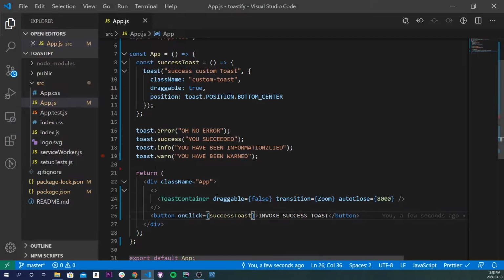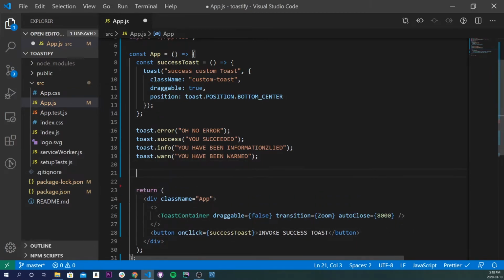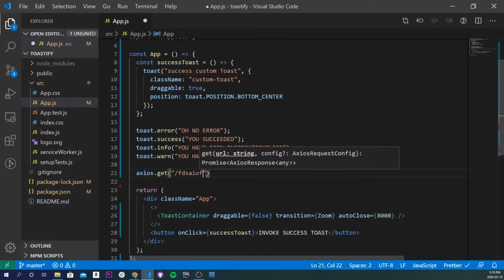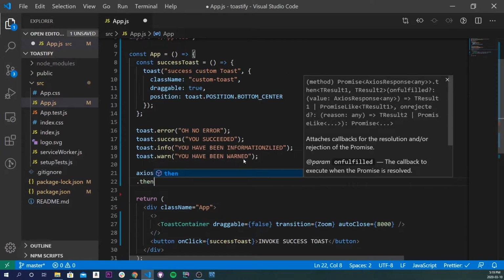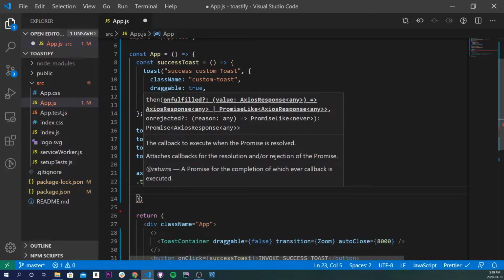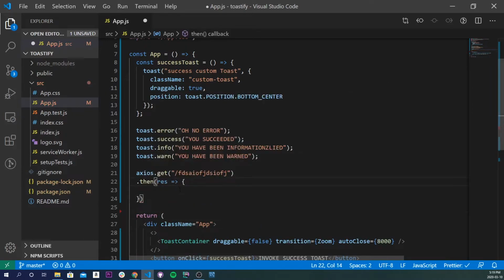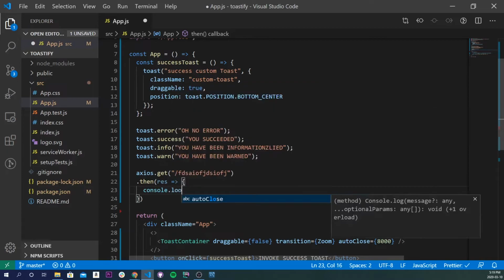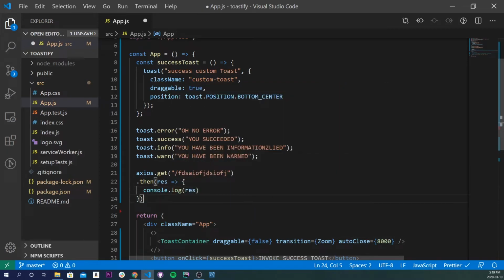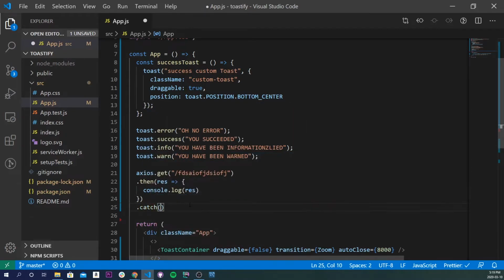So what that's going to look like is, right inside of here, we can do a simple axios.get, and I'll just do a fake URL. I don't know what this would go to, but it doesn't go anywhere. And then I can do a .then. Inside of here, I'll do a res for a response. Whoops, let's bring this back. And we can console log the response. But we're not going to console log anything because, of course, this is not a real request to anywhere. And I can do a .catch.